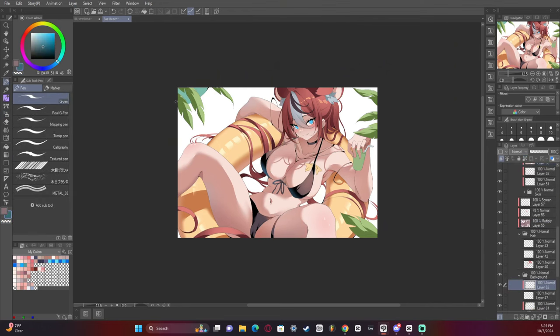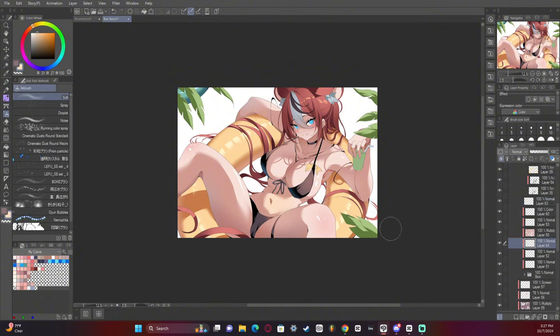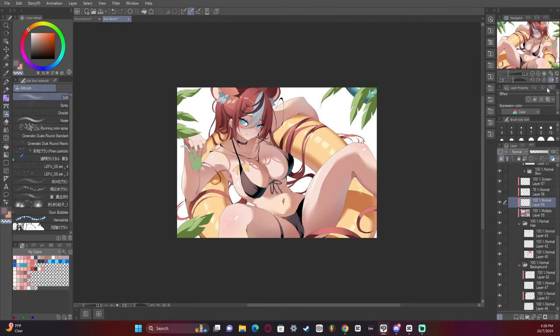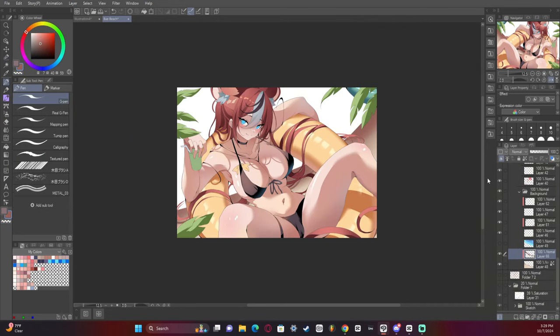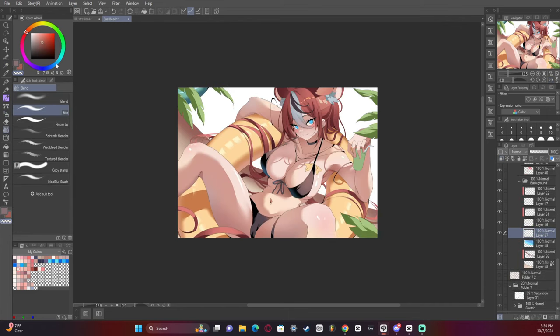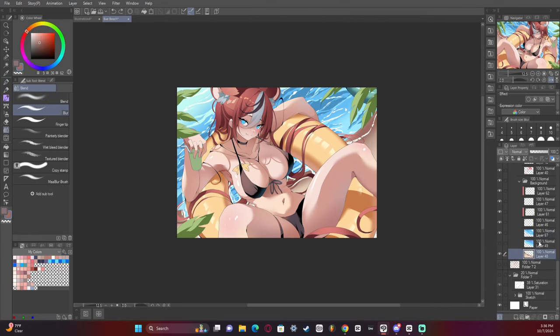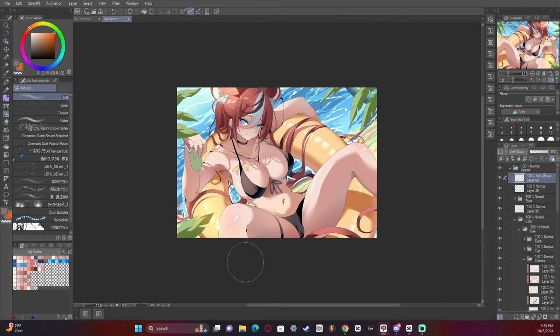Now we're getting into the details. I'm taking what I've learned from muted, subdued colors and finding a balance of saturation versus desaturation — I think I'm starting to slowly figure it out. There's a lot of color in this artwork, but I'm using it to lead the eye. The way I did waves in the water this time was so much different than usual — I used a reference of actual waves. Even though what I did wasn't perfect, I feel like I got the idea correct. I just need to practice it more.